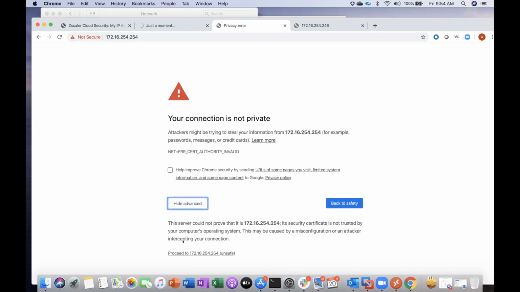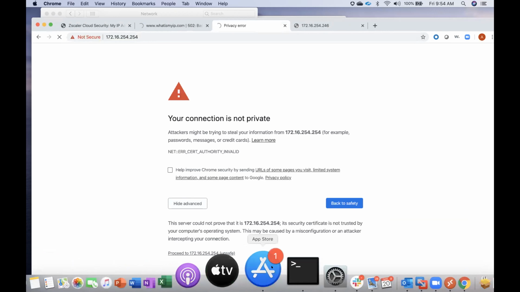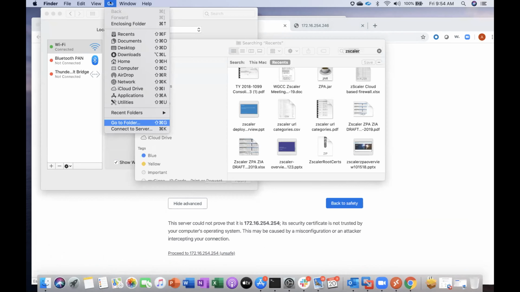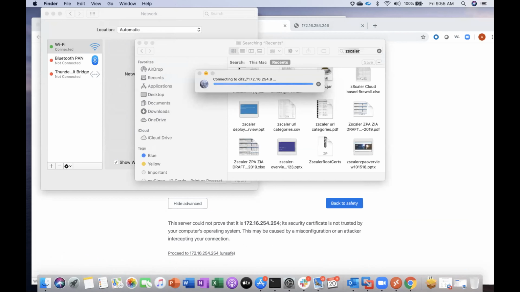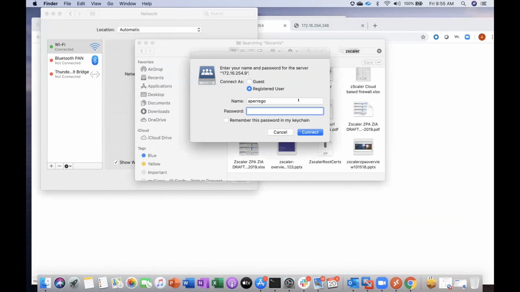Go ahead and proceed. And as that's coming up, let me show you that now I can access all things. It's not just limited to web applications. So I'm going to connect to a server. Let me connect to my Windows server. I have not logged into a domain, obviously, so I should get prompted for authentication.